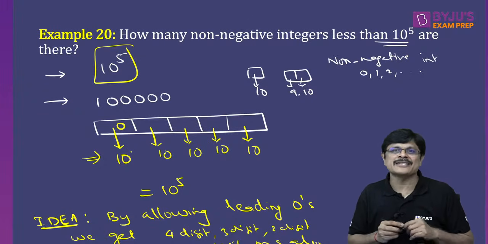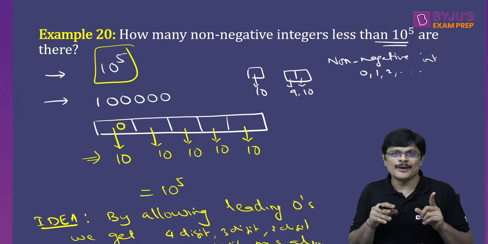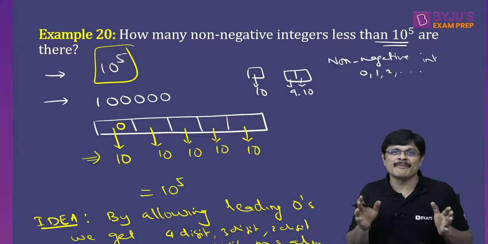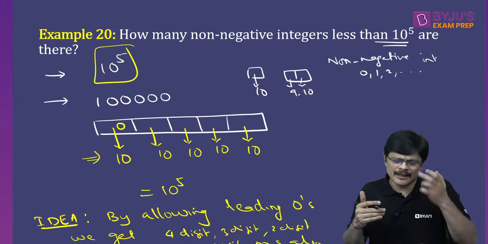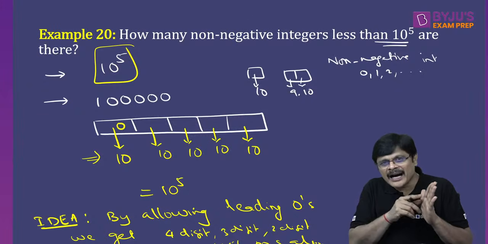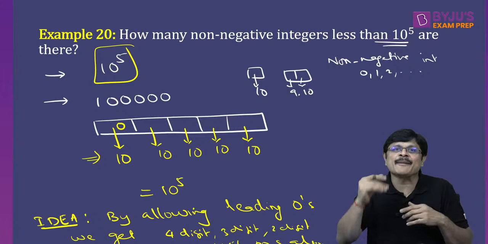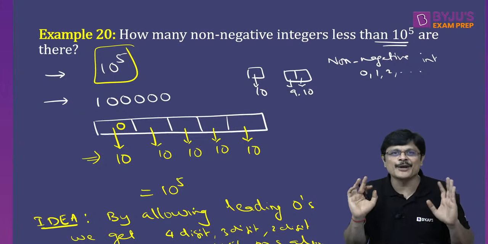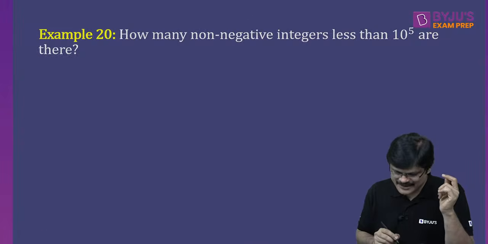10 power 100 means after it there are 100 zeros. Less than that means, okay, a 99 digit number. 10 power 99 will be the answer. Am I clear? So after 100 digits, less than that means up to 100 digit numbers, and 10 power 100 you are going to get. Is it clear? See, that is the idea, my dear friends, because an idea can change your life, no?